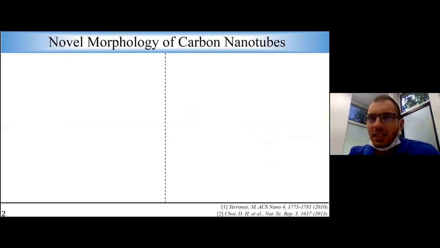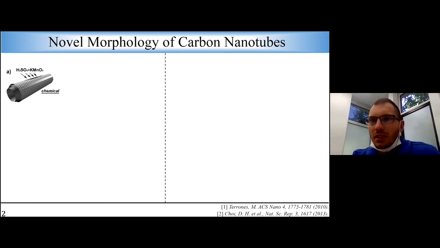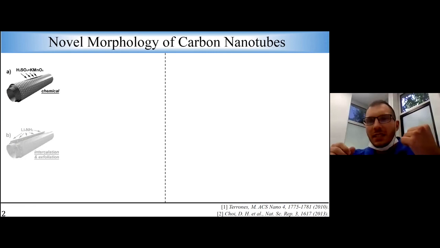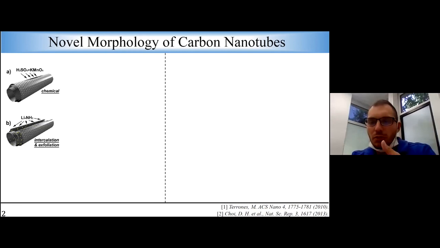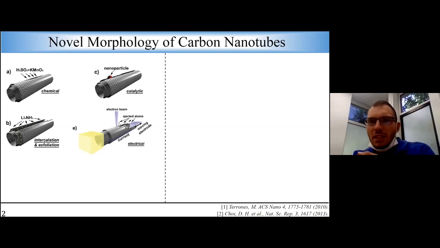However, in the last years, there were a few experimentalists that have had an intense interest in working to deform the geometry of multi-walled carbon nanotubes in order to create other structures for nanoelectronic applications. Different methods are developed for this goal. For example, in terms of chemical methods, we can consider the introduction of oxidizing agents in order to break carbon-carbon bonds, the intercalation or exfoliation in solution based on a combination of lithium and ammonia, the introduction of catalytic metal nanoparticles in order to open the nanotube along the longitudinal direction, or the application of an electric current throughout the nanotube, unzipping the nanotube always along the periodic axis.